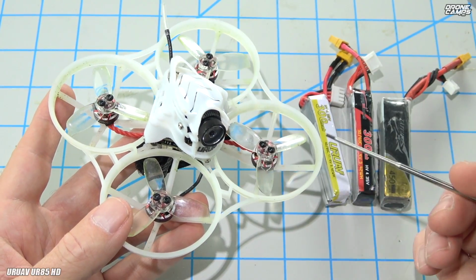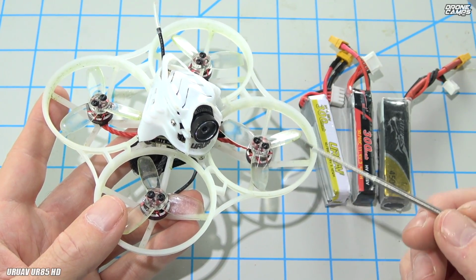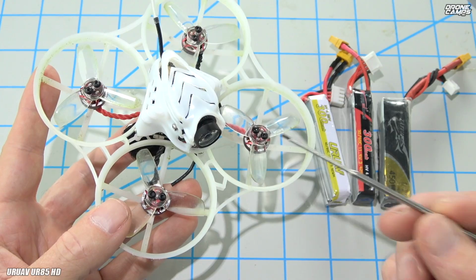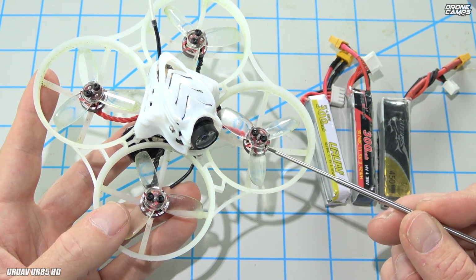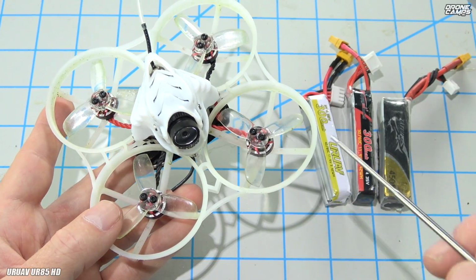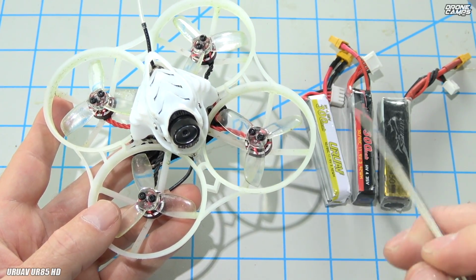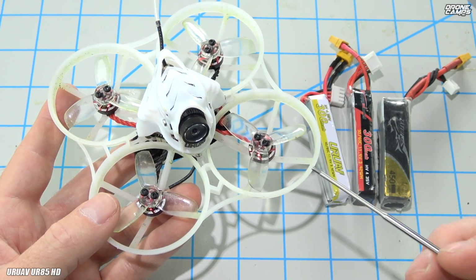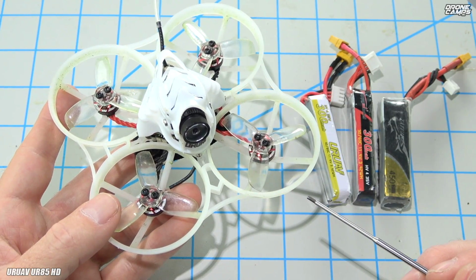In my flying, the better prop of choice was the original white King Kong props that come with this. Those were just way better than my 1936 Gemfan Hulky props, which is kind of interesting to me because I've had very good luck with these in the past, but the day I was flying it, it was also super windy in the Columbia Gorge where I was flying.